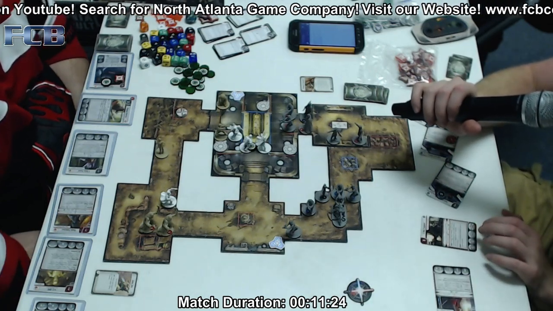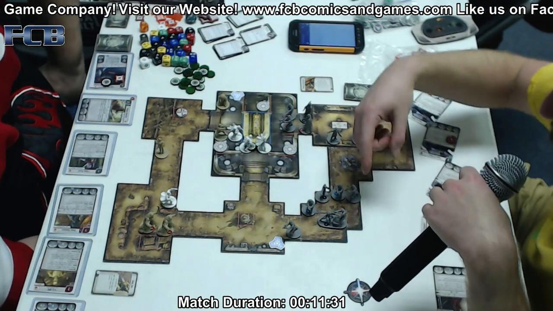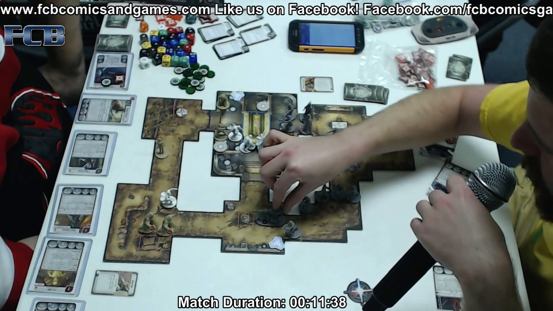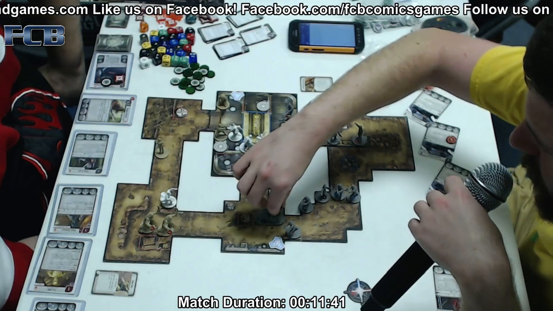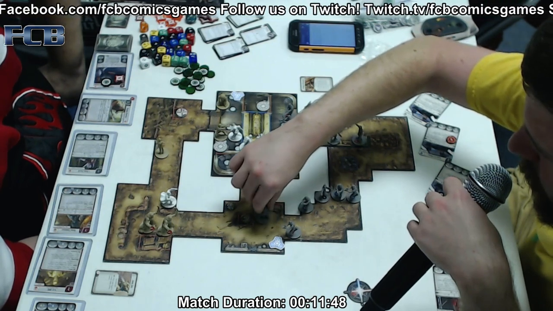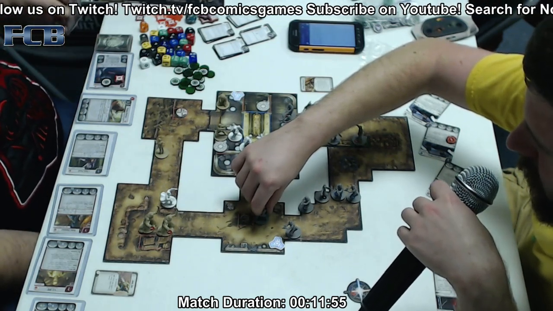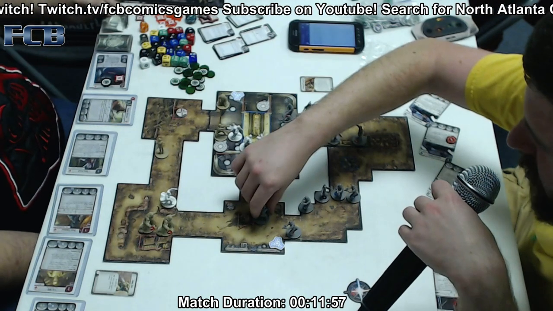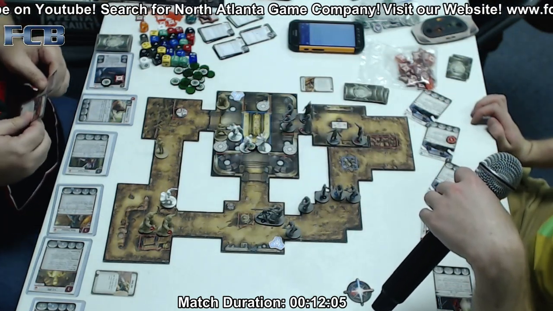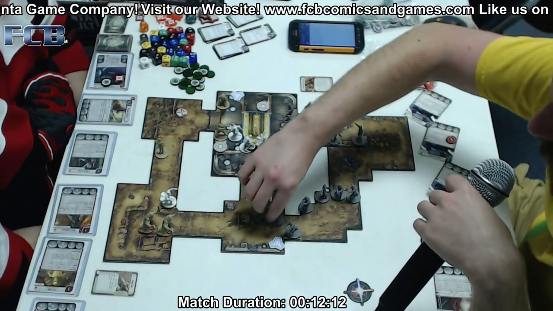E-Web Engineer will activate. We'll do a double move 1. With the long base, it costs a movement point to turn 90 degrees. 2, 3, 4, 5. Six. How fast are Wookiees? Okay, so they can't get to me and shoot me this turn. They can't get to me and thwack me this turn. In theory.